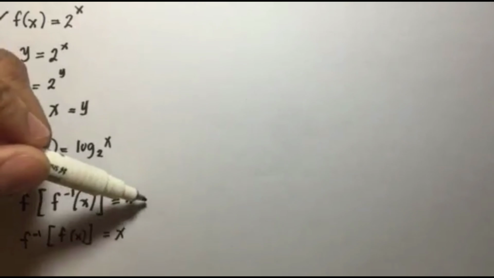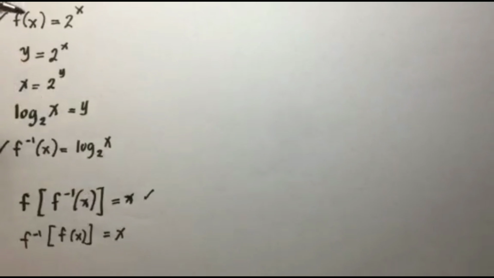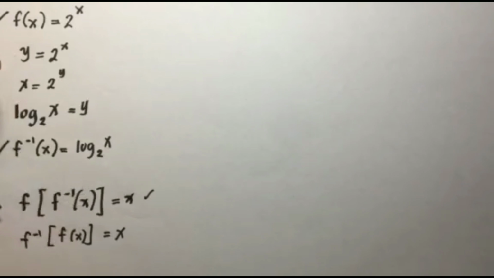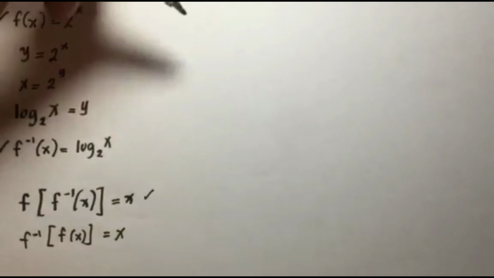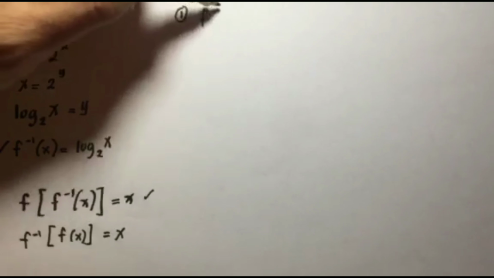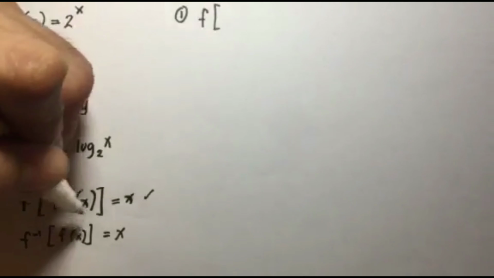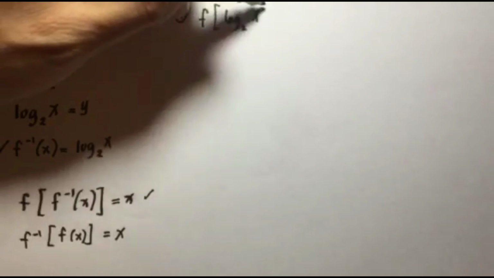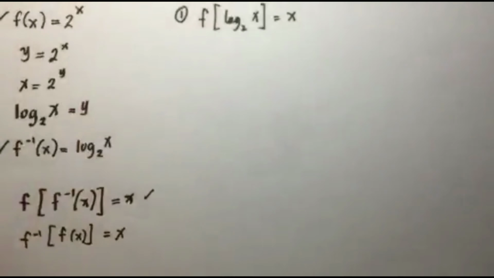So, prove na muna natin gamit ang first na property. We have already the value of f inverse of x. So, para lang siyang composition of function, no? So, f inverse of x is the logarithm of... sulat natin yung, dito muna yung first, no? So, what is the value of f inverse of x? That is logarithm of x to the base of 2. Okay? So, dapat daw ito ay maging x.